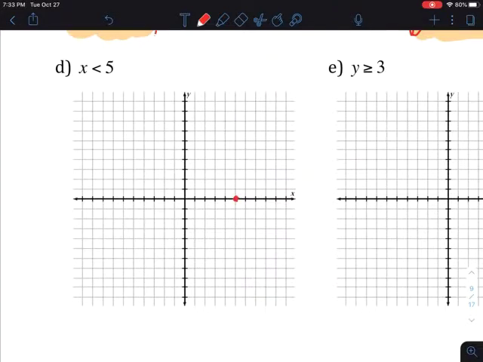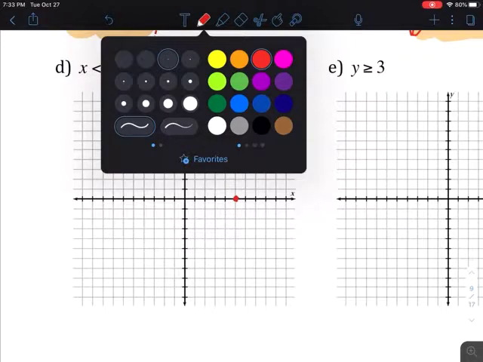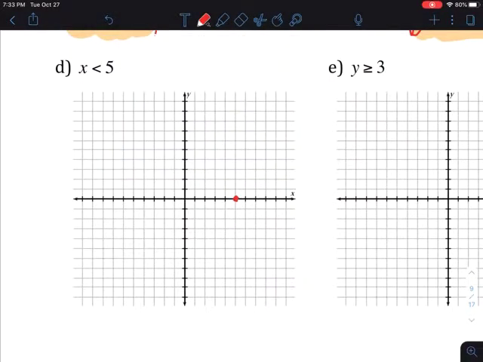Would that be our graph? No, I don't give you anything like that where you're tracing over the axis. Absolutely not. This guy would be a vertical line. Now, it's not going to be solid. Always slow down and think about your dash and solid. There's no underline, so that guy is a dashed vertical line.